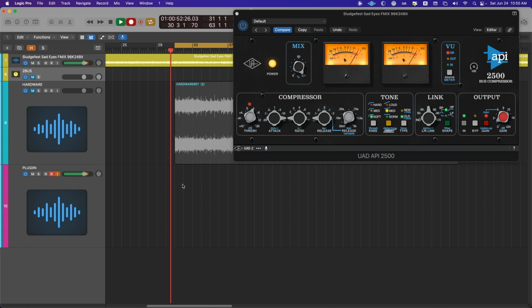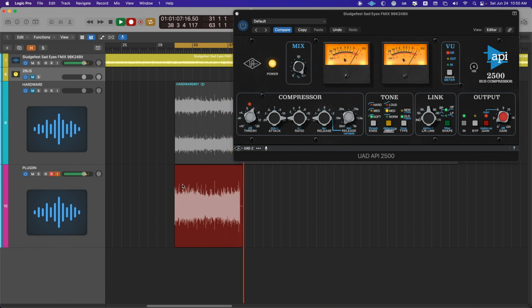All right, so now we're going to do the plug-in print. So there we go. Now we will A/B these two.